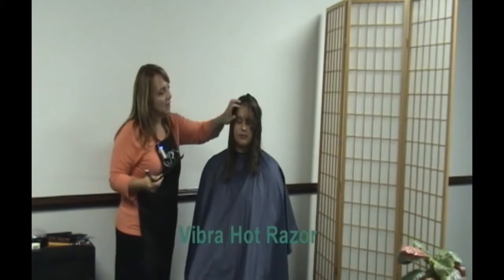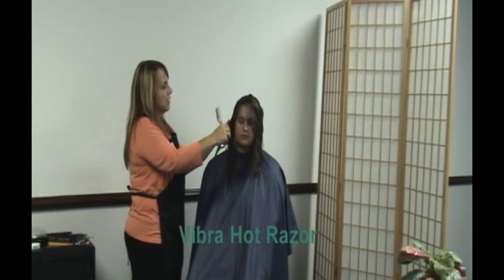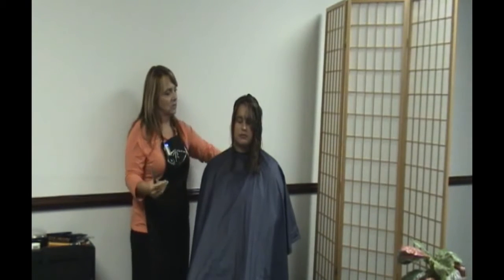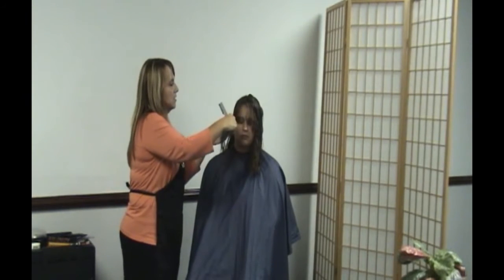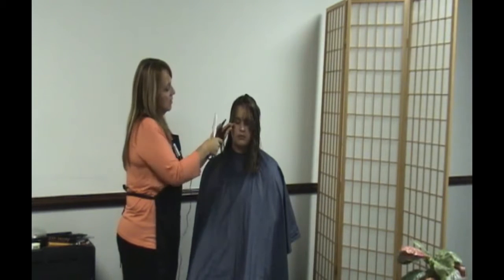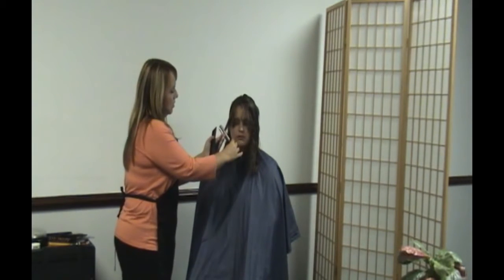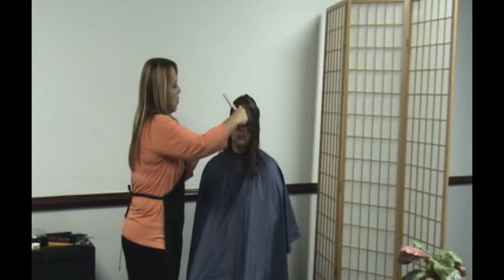We are going to use the heated hot razor to do this cut, to do this facial fringing. I'm going to part this off about an inch section. Again, pull this hair out from where it lives. Just go through and blend that all together. I'm going to go through and do that one more time.